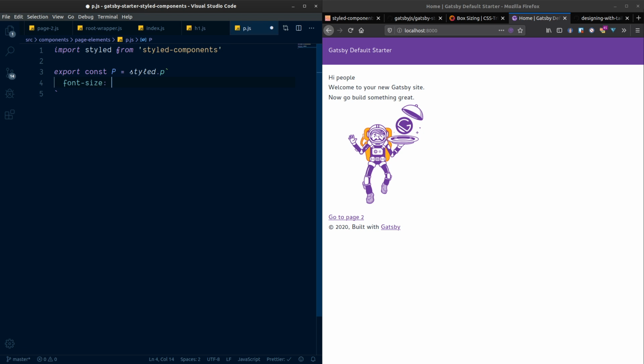So what do we need to take care of in the P element? Things like, let's do margin top. And then we'll have that at 3. See how that feels. Cool.